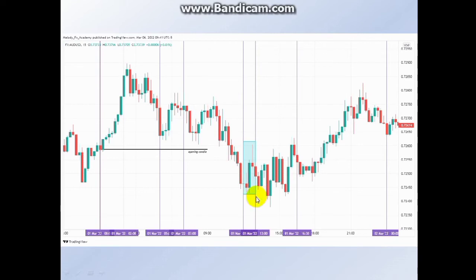Then from 1 to probably 4 or 5 p.m. in the evening, this is where we hunt for our evening trades, okay? Probably you can hunt for your afternoon trade and hold it to the close of the day. Depends on you, okay?